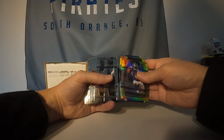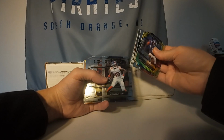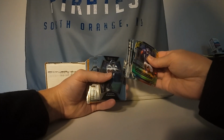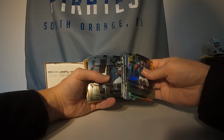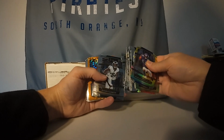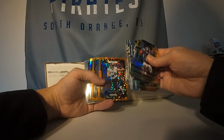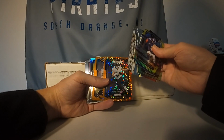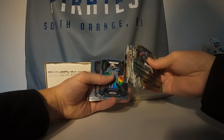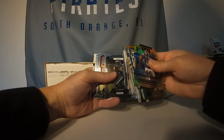and then some select rookie cards. Kadarius Toney, who has bounced around the league at this point. Horrible pick by the Giants. Micah Parsons rookie card. That's a nice one. Then we got some of the orange disco. I'm not quite sure why they call them disco, but Mark Andrews, Mark Brunell, George Kittle fireworks. Back to some Prizms. Emmett Prizm.